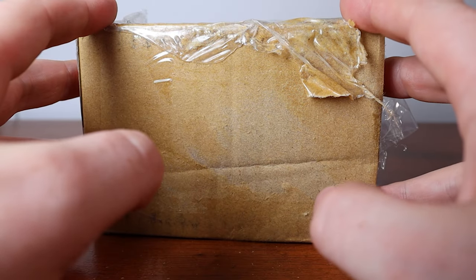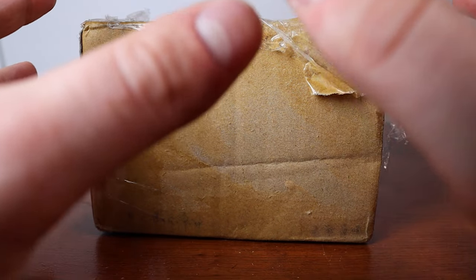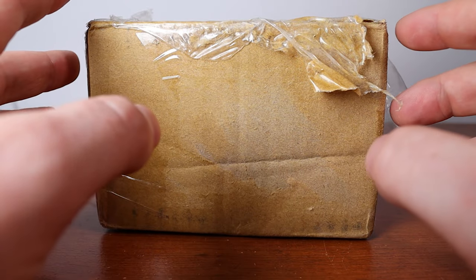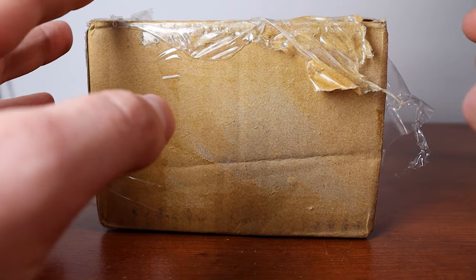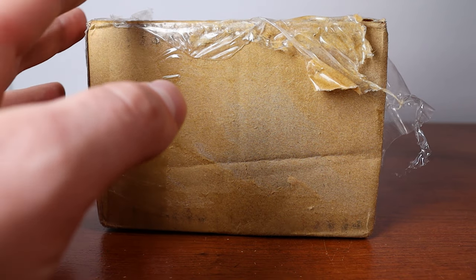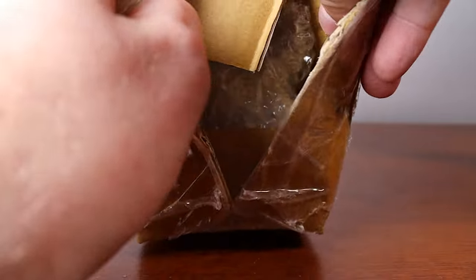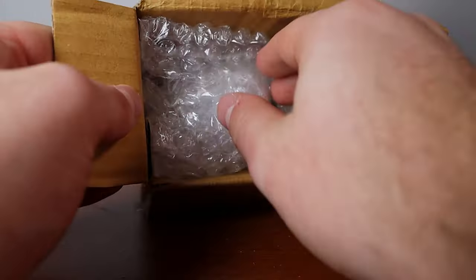I am so excited that this package is here. I have been waiting for about two-ish weeks. I just can't wait to open it. I feel like a kid on Christmas. Let's go ahead and do it. Where are my scissors? All right, here we go. Got some bubble wrap.